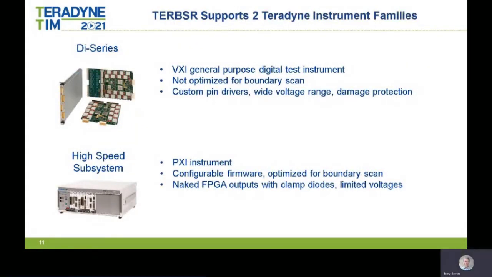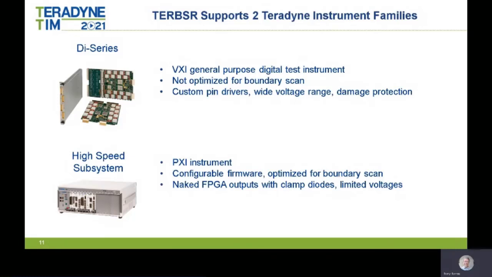Teradyne offers two instrument families that can run boundary scan tests using TERBSR. Our DI series digital instruments can be used for this. These are VXI general purpose digital test instruments. They are not optimized for boundary scan, but they can execute most boundary scan tests pretty efficiently. And one notable feature is that they have custom pin drivers with a wide voltage range and damage protection.